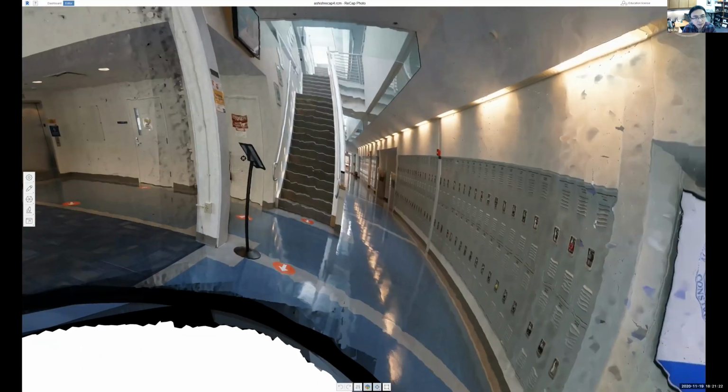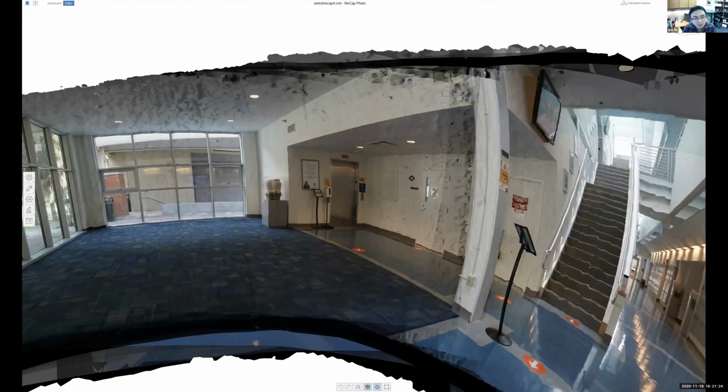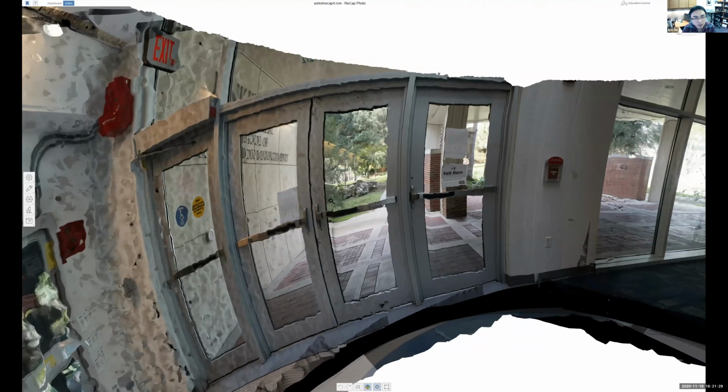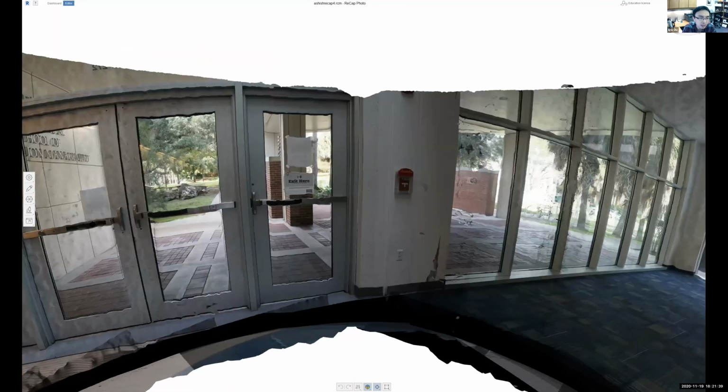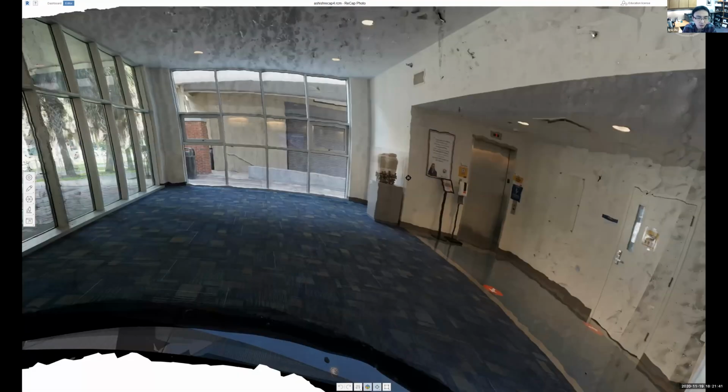I don't know what happened here, but sometimes photogrammetry can do crazy things if you don't have enough pictures, and the free license limits the number of pictures. That's a big issue. Based on my experience, for this lobby room you probably need like 200 pictures to generate. So we had 102 pictures.